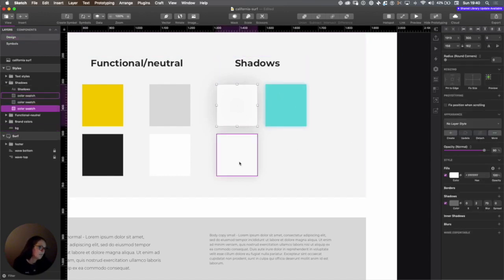So you see here I have two with a shadow, and these are the settings of the shadow. I have an X and a Y position of 0, 2, and then a blur of 70. And over here I have a blur of 40. So it's a little bit less of a shadow, which I can use to name them properly.